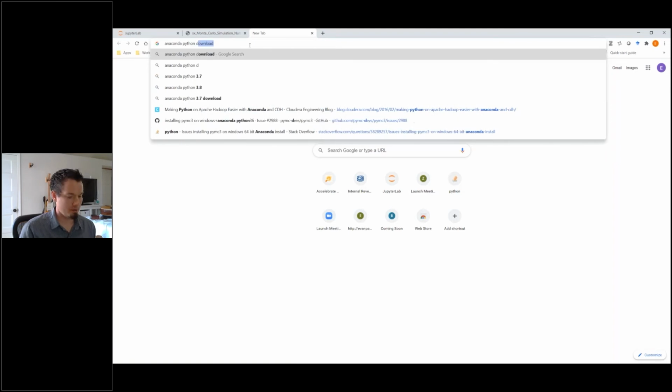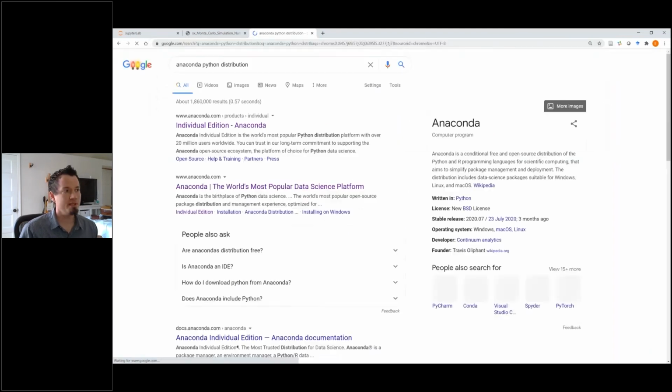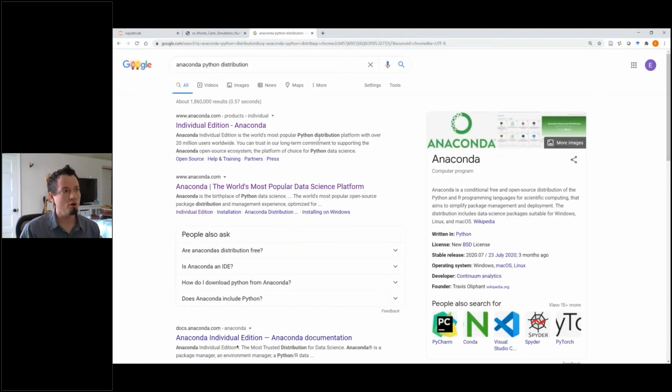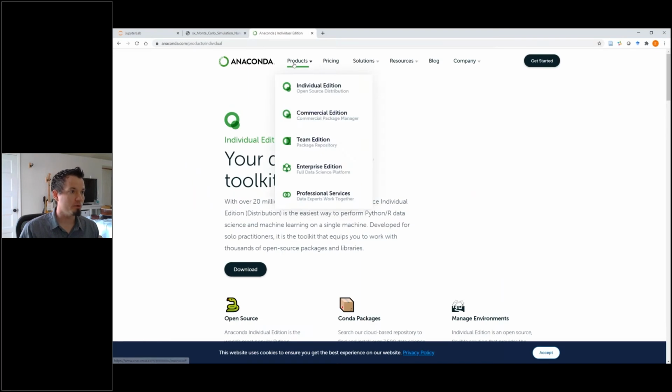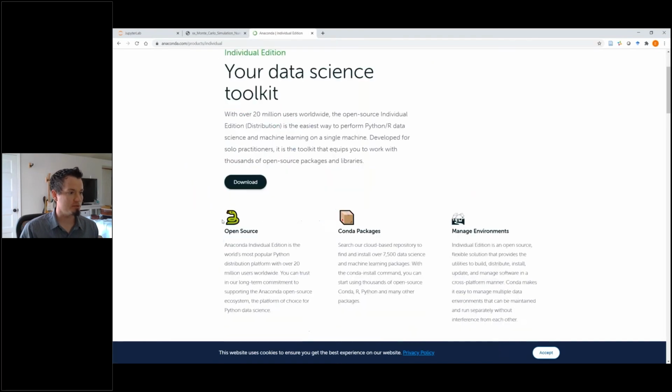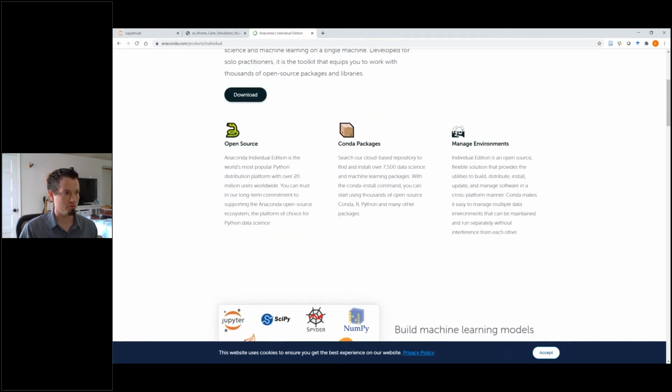Anaconda Python distribution, that's what we're going to be using today. This is an open source version of Python that you can all download and use for free on your computers, commonly used in data science applications. There are some paid versions, but if you click through and you go to their products, you can see that there is an open source version of this distribution, and that's what I'm using. Also associated with that is the Conda package environment manager. This is like a virtual environments for Python.